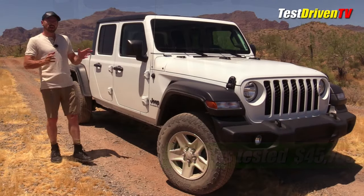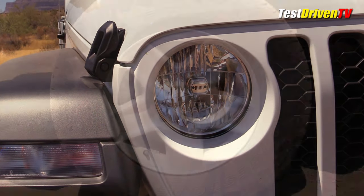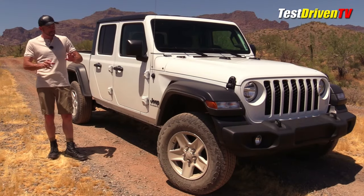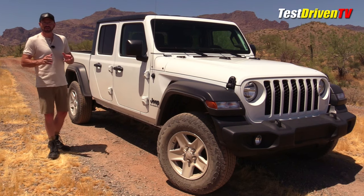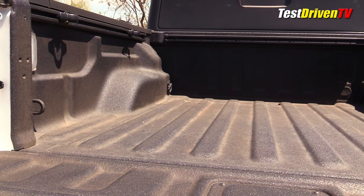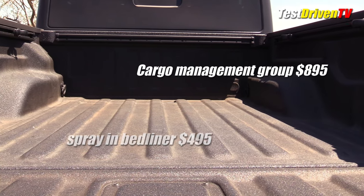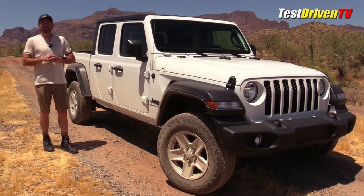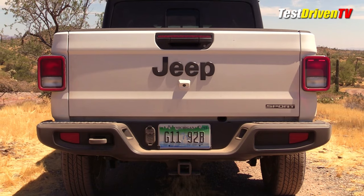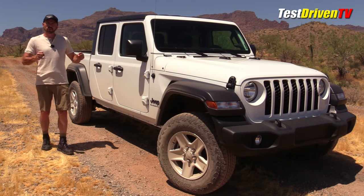It looks kind of plain but it's got a lot of little options. At this trim grade you get halogen headlights and halogen driving lights, not the full LED treatment. These 17-inch alloy wheels wear a Bridgestone Dueler A/T off-road tire — not the full-blown tire on the Rubicon, but a pretty good, grippy, capable tire on pavement and in the wild. At the back there's a five-foot box — the only size available. I have a spray-on bed liner, the cleat and utility system with LED lighting, and an inverter with an AC outlet in the back. The retro Jeep lettering across the tailgate and the pop-out tail lights look great — they've done a nice job integrating the pickup truck look into the Wrangler DNA.